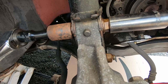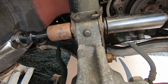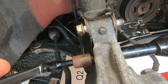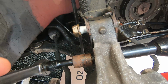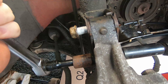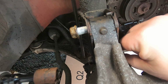All right, so the next step is to grab your 21 millimeter. And I use my air gun again. We're going to loosen up these two bolts that hold the strut on. It took a while because the air pressure wasn't building as much as I wanted it to. If you don't have an air gun, a breaker bar would be fine, or even an electric impact wrench, that'd be fine too. Whatever you got at your disposal.